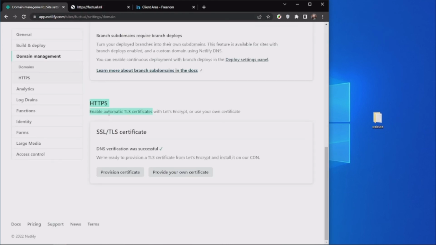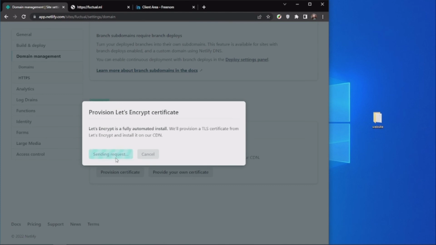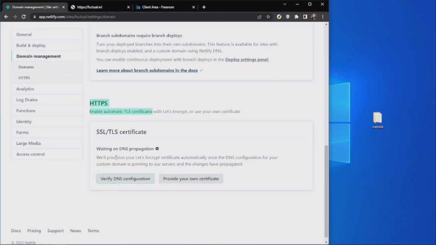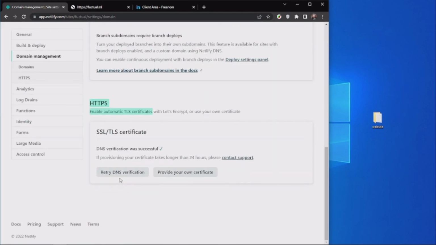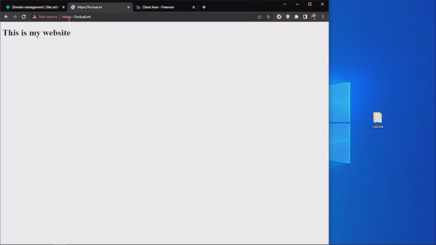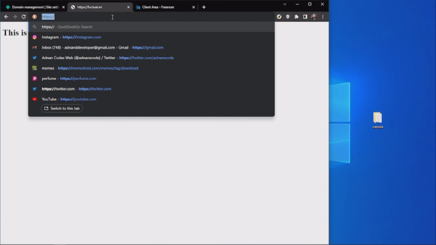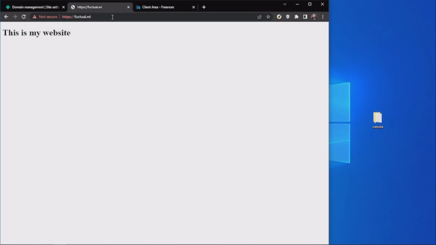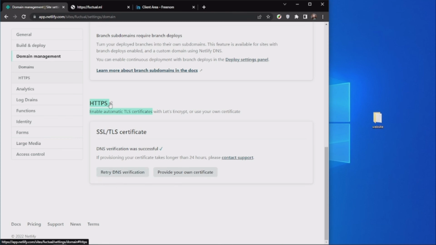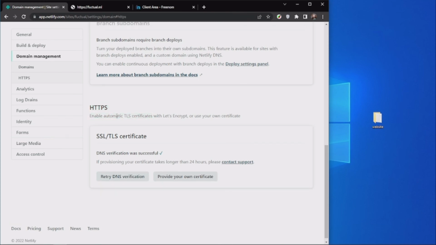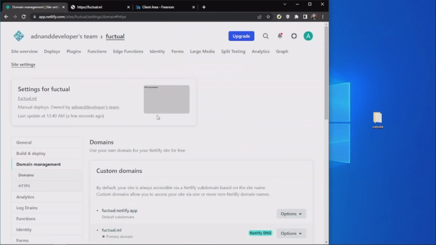It takes like 2 extra minutes for this. Yeah, it takes a few more minutes for the HTTPS to work. So give it like a minute, another minute.